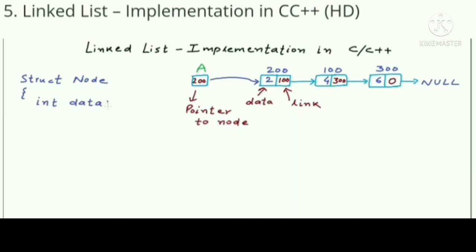First field to store the data. The type of the data here is integer. So this will be node for a linked list of integers. If we wanted a linked list of, say, double, this data type would be double. The second field will be pointer to node, struct node star. We can name this link or we can name this next or whatever.